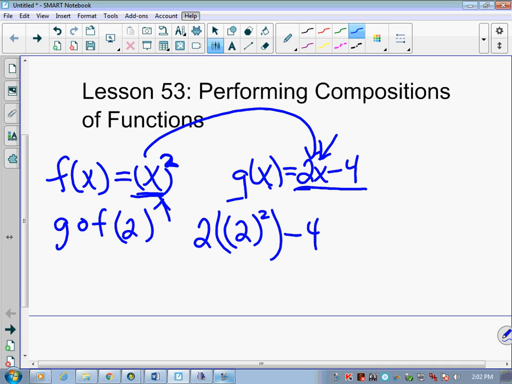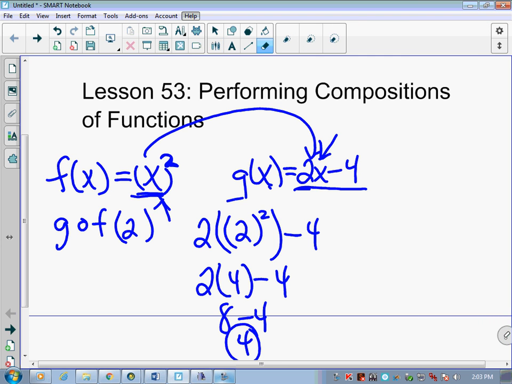Okay? So 2 squared is 4. 2 times 4 is 8. Minus 4, so my final answer is 4. Now, what we should have noticed whenever we did f of g of x versus g of f of x is, did I get the same answer for those things? Did I get the same thing when I plugged g into f as I did whenever I plugged f into g? No, I got 2 very different answers. So the 2 things are not commutative. Unless the functions are inverses of each other, I won't get the same answer. Okay, do you follow me?